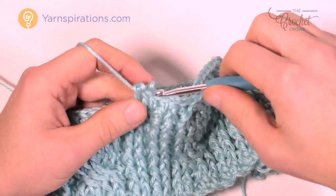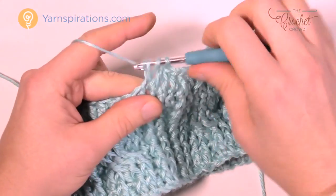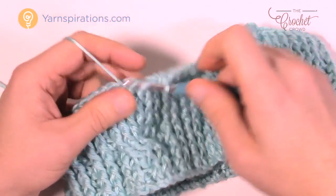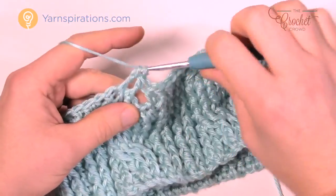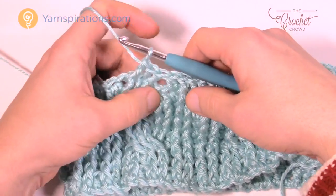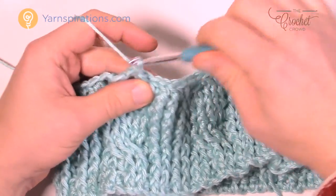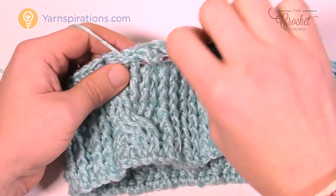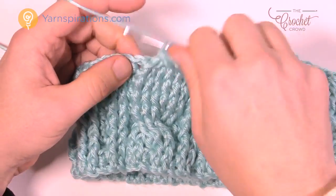Okay, so let's just review that one last time, make sure that you got it. So the next one's a half double crochet, and here is the cabling that you can see running in. So then the 4th one over, just front post double crochet, the next one after that, and the next one after that. Okay, gives that look, and then we're going to come back and get the very first one we skipped over. At least in crochet this is a lot easier to do than it is in knitting. Knitting's not hard, it's just quicker to do it in crochet. So then you can see it just crossed over and then you carry on.